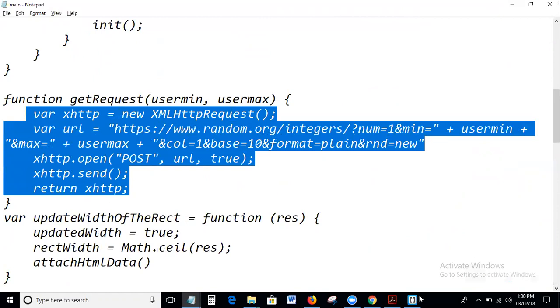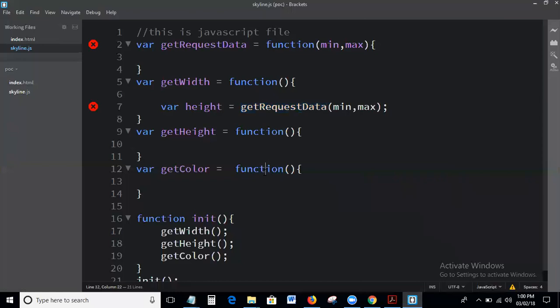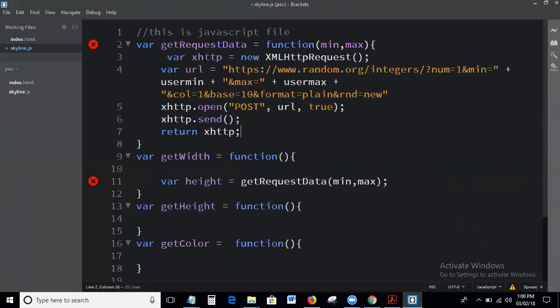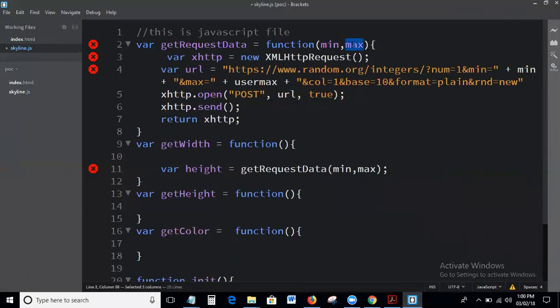What is this one having, right? I'm having this HTTP request. If you pass a minimum value and maximum value over here, we'll get some response.